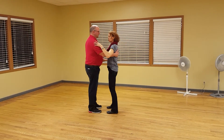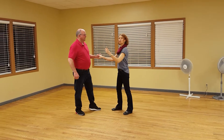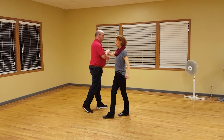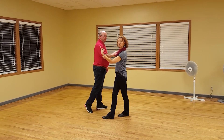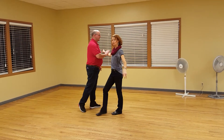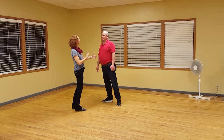So from closed we do an open break — quick quick slow, quick quick slow. Now he's going to lead me past his right side and he's going to turn me to my right, clockwise outside turn. He's going to give me the lead on the two, so we stop on two: one and two. He's bringing my hand out across towards himself, and that makes me want to turn toward him, which is exactly what I'm going to do. He's going to give a whisper of the lead right here — notice he's not doing a handcuff, he's got his hand nice and open.